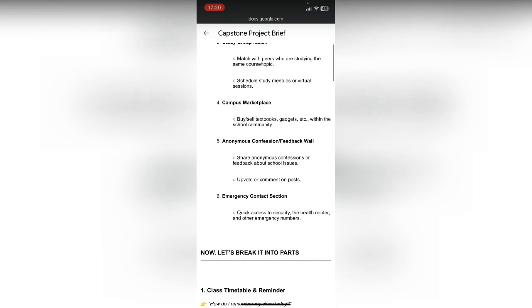Then this anonymous confession. We all know this anonymous, for people that are following this, I've forgotten his name, with something on Twitter. You see the way he used to put all this, but his own is all about relationships, love, those ones are crazy. So those kinds of things where you just put up anonymous confession. Maybe you want to just say something for fun, and you can just come there and put the link. You don't have to put your name. It will not detect you. It will just be anonymous.